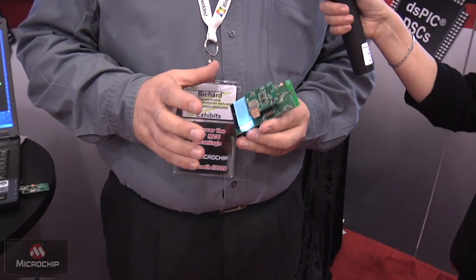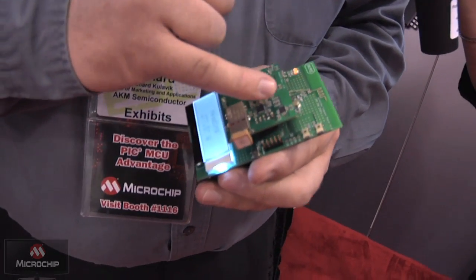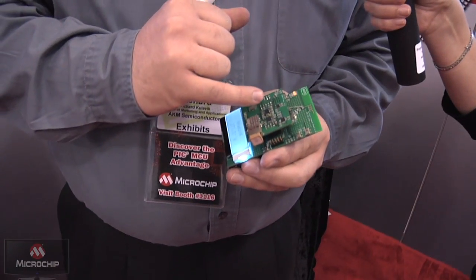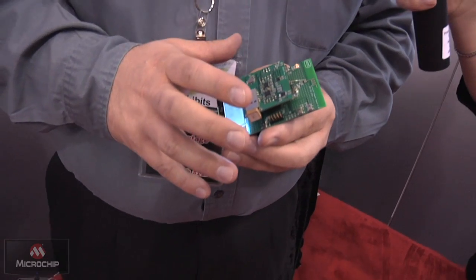What we've developed with Microchip here is a 10-axis solution using the PIC24FJ as the heart of it. It uses a three-axis magnetometer from AKM, a three-axis accelerometer from Bosch, a pressure sensor from Bosch, and three-axis gyros from InvenSys, along with the GPS module. The beauty of this board is all the calculation energy is done inside the Microchip part, the PIC24FJ.